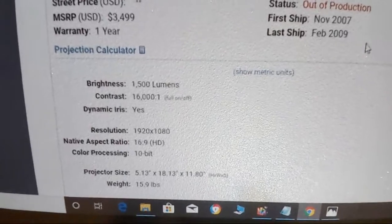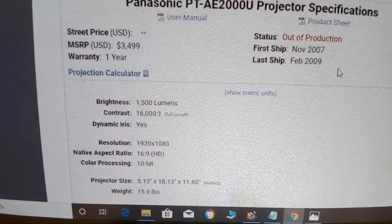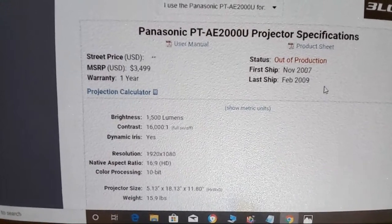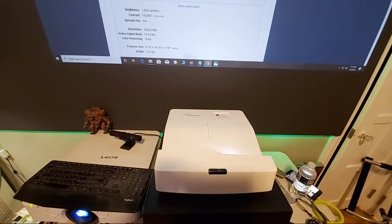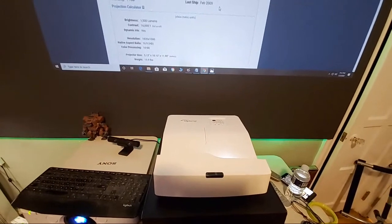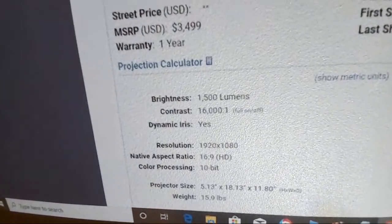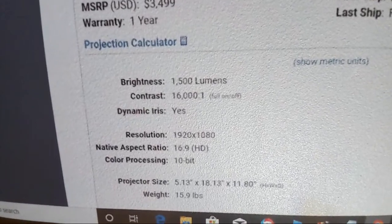All right, but this is the projector I just got now. It has 16,000 to 1 contrast. My AC projector downstairs, short throw, has 10,000. This one down here, and I do apologize, when I did the demonstration I thought this one was 25. It's actually 20,000, so the Ultima GT56 has 20,000 to 1 contrast. Now, I know somebody who had this exact same projector. That's why I ordered it. And it was done on a light gray screen.